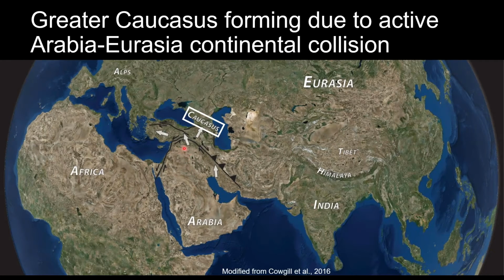If we look at Anatolia, there are lots of mountains forming. If we look over towards Iran, we have mountains forming in the Zagros. And then we have mountains forming in Armenia, the southernmost part of the Caucasus, but also notably the really high topography of the Greater Caucasus Mountains. All of these things are the result of Arabia colliding with Eurasia. These arrows show relative motions of different parts of the Arabian plate relative to Eurasia. Over in Anatolia, things are squishing out away from the collision zone, whereas in the Caucasus, Arabian material is coming head on at the Caucasus, creating the major mountain range here.